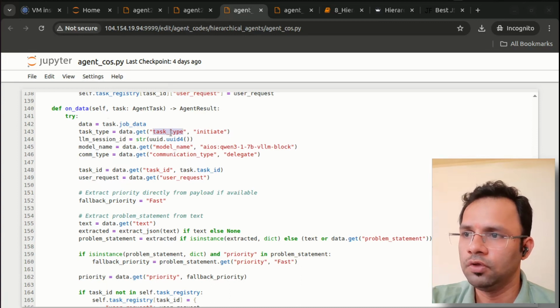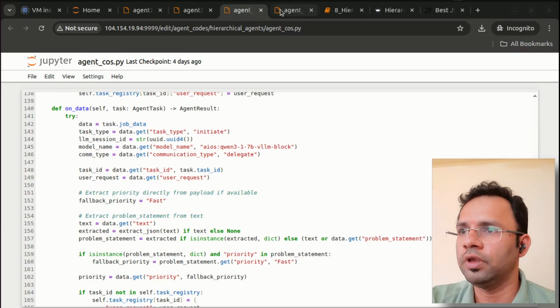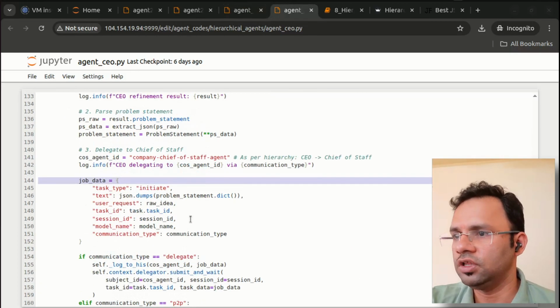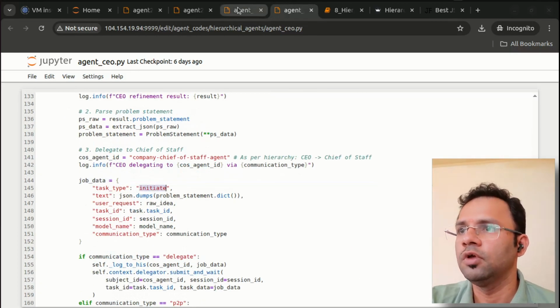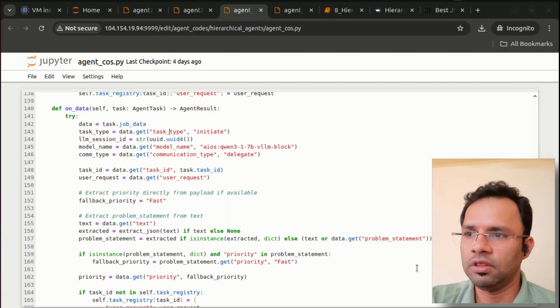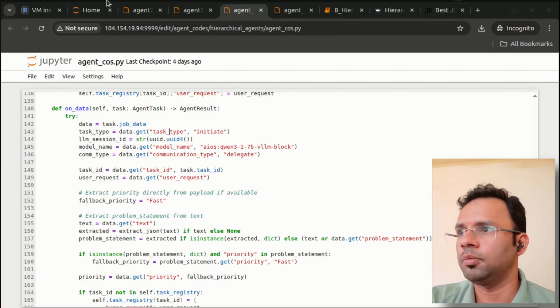Task type is something we are using here; based on the task type, I will understand what this input is. When the CEO sends, initiate is the task type. When other agents send output, it is a specialist report or specialized report, or some different key they send the reports with.